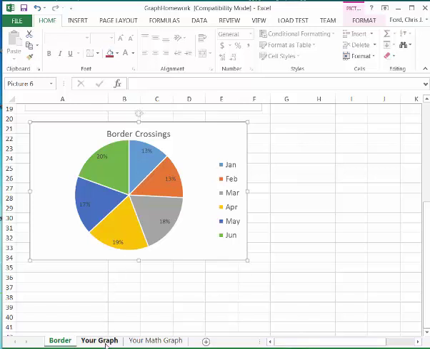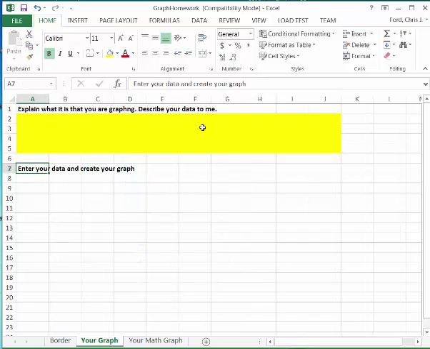The next graph you need to do is anything you want. If you're taking a biology course or a chemistry course and you think, hey, I'm doing this chemistry experiment and here's all the data and I want to graph that, you can integrate another course's data into this. If you're thinking, hey, I love football or I love baseball and I just want to take a bunch of stats and graph them. My idea here is to give you something you're interested in graphing. Maybe it'll be a little bit more fun and useful to you.